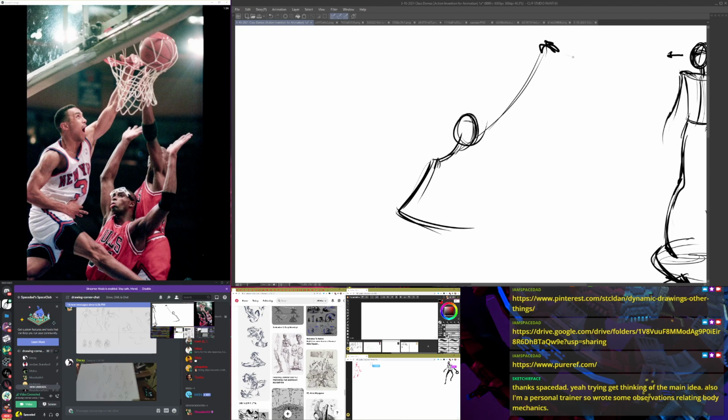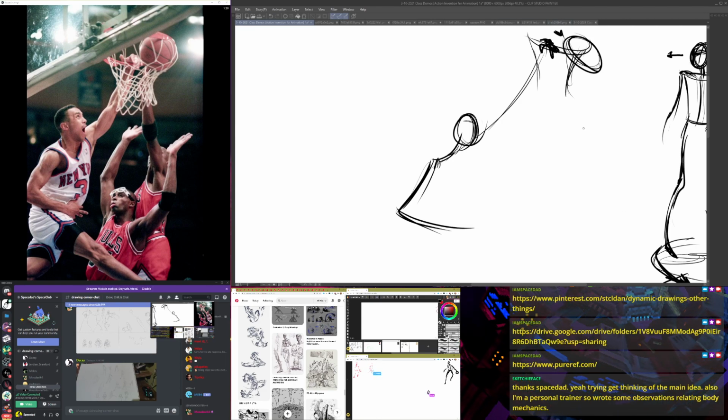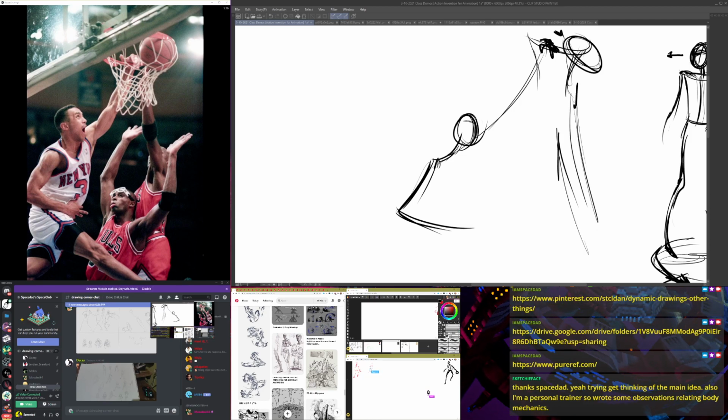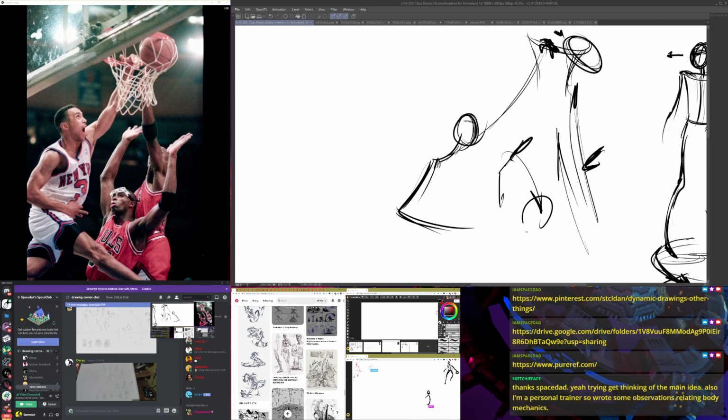So this guy that I'm drawing here is the guy that was trying to block the ball, I think. Oh, wait, no, this is the guy who threw it in. This is the guy who threw the ball in the net. Ball's gone in the net thanks to him. His hand's reaching over the edge of the net. This guy right here was trying to block the shot. This guy down here, it looks like he's coming down, I think. So I think he's headed down that way.